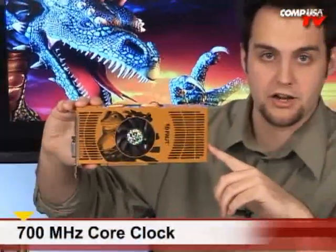Let's talk about the specs. The core clock is 700 megahertz, and this is a 256-bit card — very similar in specs to the 8800 GT, which is also 256-bit with 512 megabytes of memory. The key difference is that the 8800 GT has 112 stream processors while this one has 64, which is how they've cut the price down. It does have a slightly higher core clock though, so give and take. The memory runs at 2000 megahertz, so it's clocked higher. This card also requires less power.